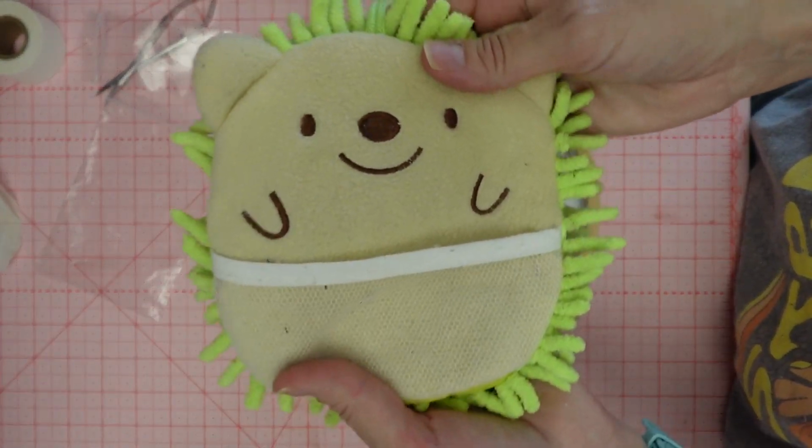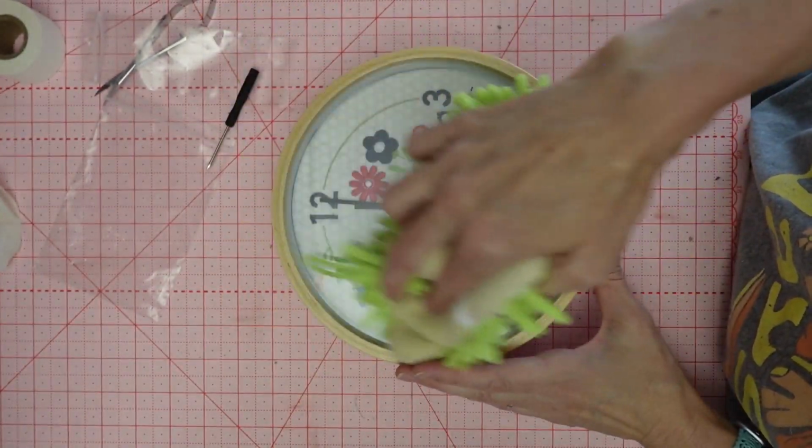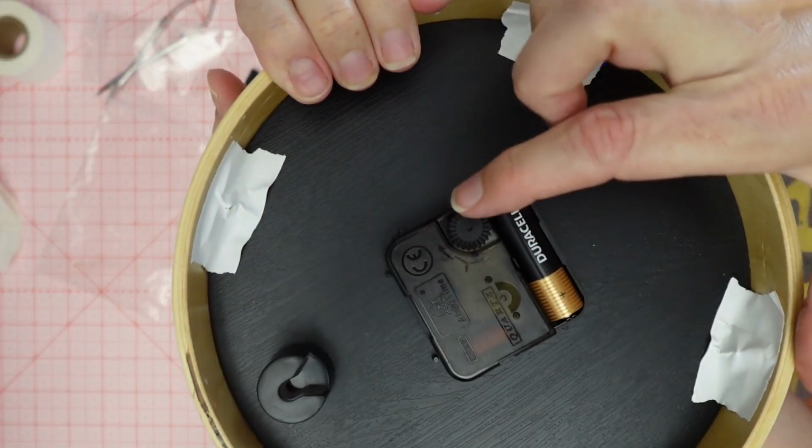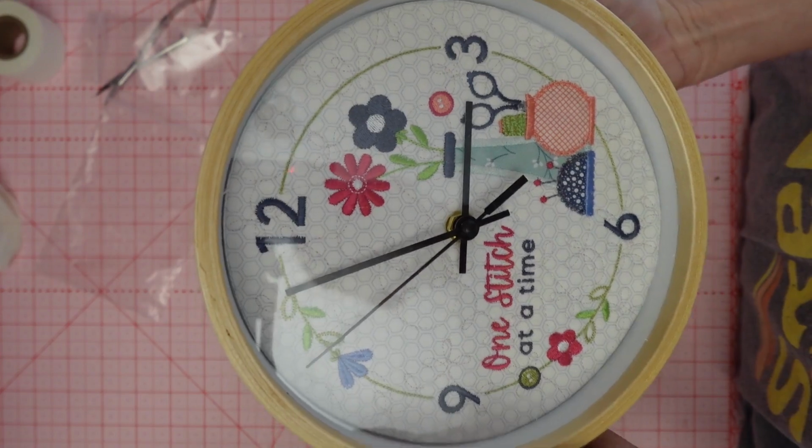This is my little hedgehog duster. A friend of mine gave it to me years ago. It's $2.54.